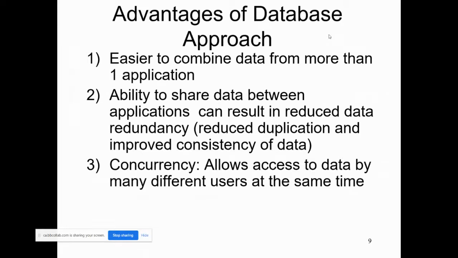Concurrent users. So obviously you have to buy a client access license. Microsoft calls it CAL. You have to buy the number of licenses in order to connect to SQL Server in this case. But when you have enough licenses, then we have concurrent users connected to the same database, and the database management system will take care of all the problems that we had with a file-based system.